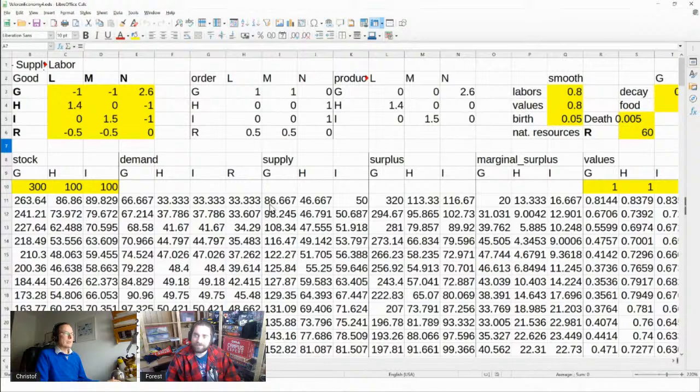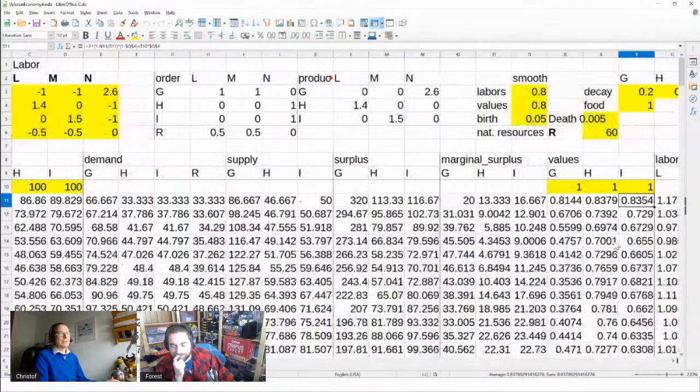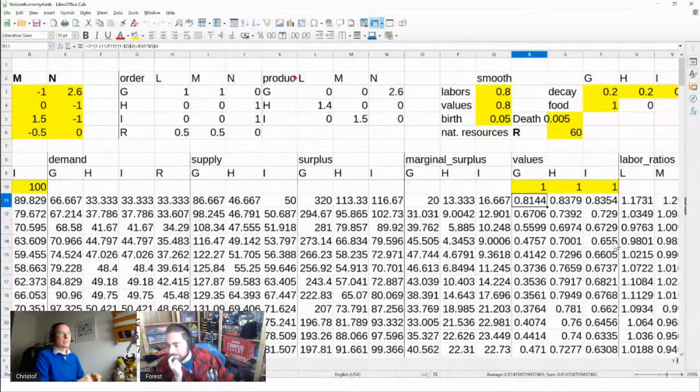You also calculate the supply from the previous cycle. Then you end up with some surplus or marginal surplus, which is basically the stock plus supply minus demand. You end up with a value, and this value is the one which qualifies which profession to increase and decrease.